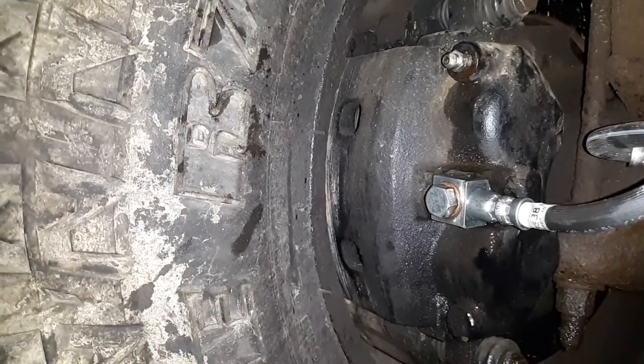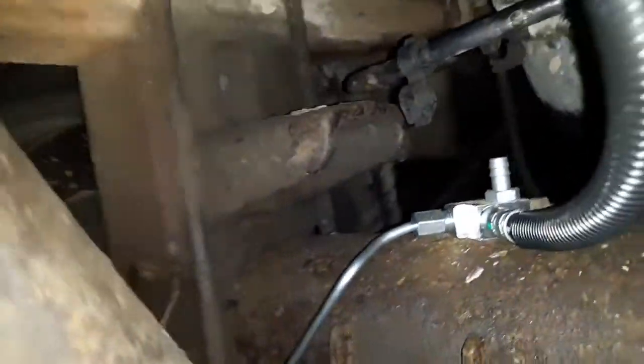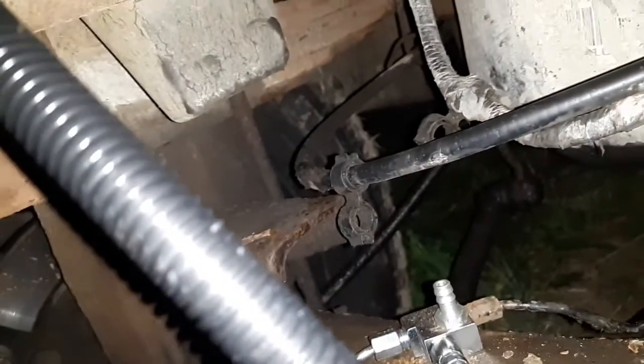I'll probably get some brake clean and spray this off so it's nice and dry so I can make sure that there's no leaks anywhere. I'm looking at that block right now and I don't see any leaks anywhere on it. I still need to get that vent tube on here as well.